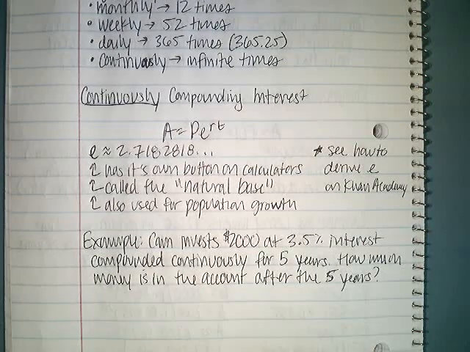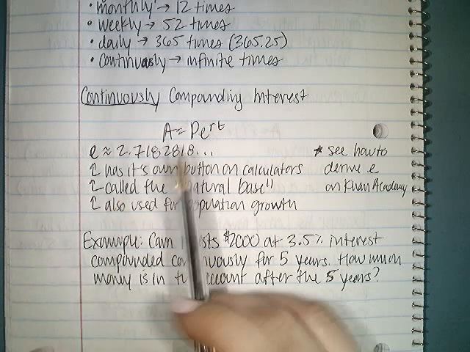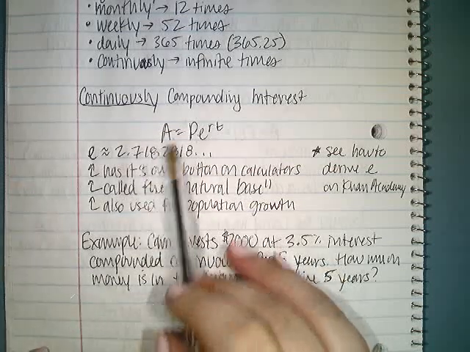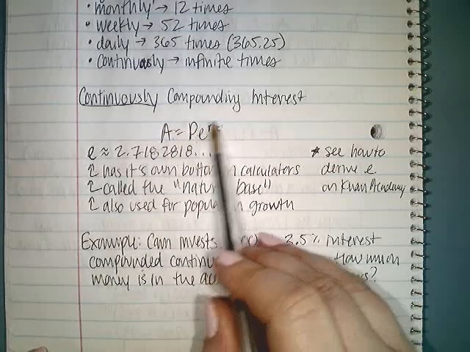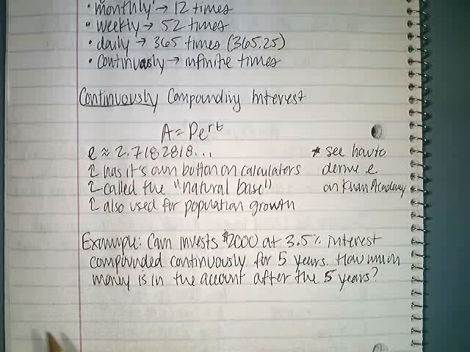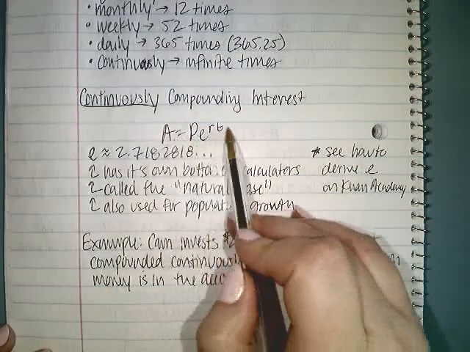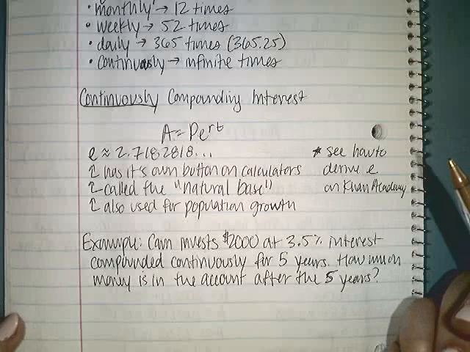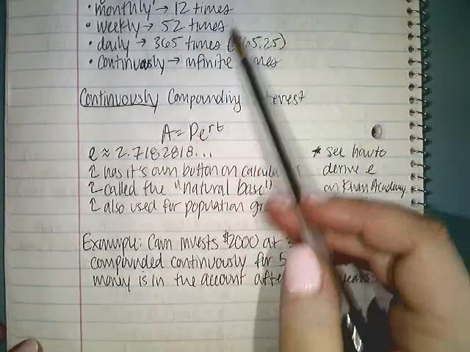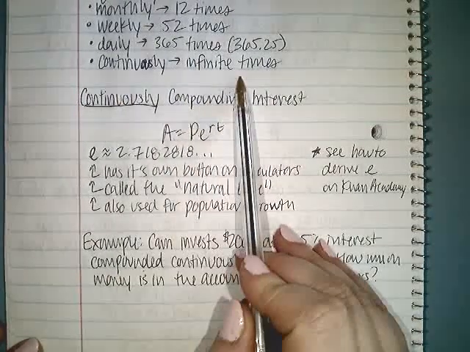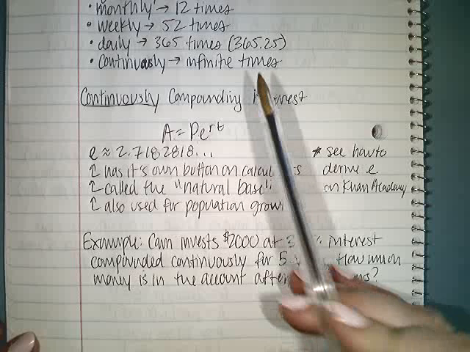So our last formula we're going to talk about is the continuously compounding interest formula, which is A equals P times e to the power of rt, or A equals Pe^(rt). One thing I need you to remember though is the r and the t are in the exponent. These variables all mean the same thing. So A, P, r, and t are all the same variables as our last problem. Notice the only variable that's missing from our last problem is n. That's because we're replacing n with our e value, which is because it's continuously compounded.